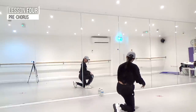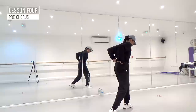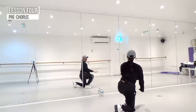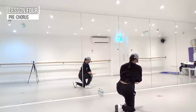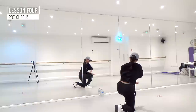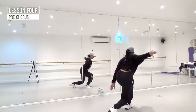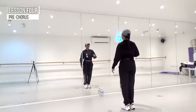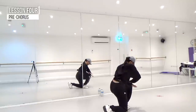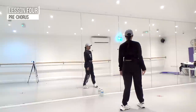We're gonna come down to the ground, so the right knee comes down to the ground, and you're gonna put your left hand straight, right hand horizontally over your left hand on three. Then on four, we're gonna come up. Bring our right hand like this to come up, four. So from the top, this goes one, two, three, four, five.